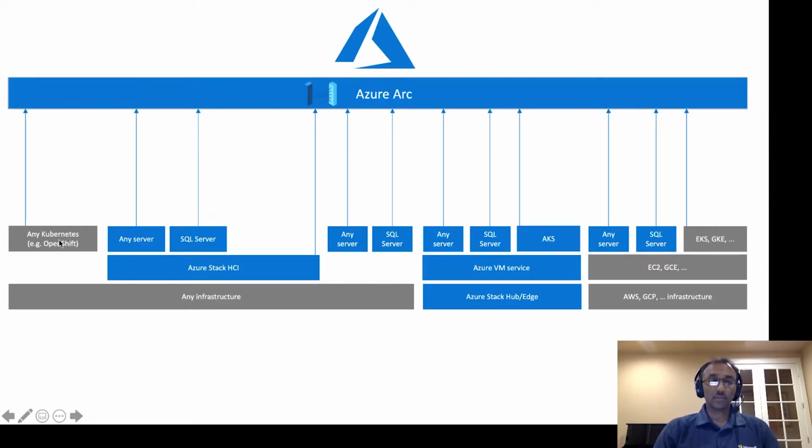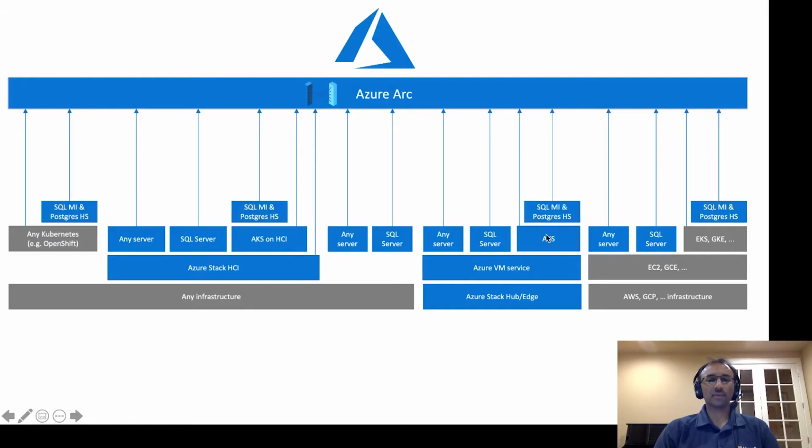Now you can also have Kubernetes in this environment, whether it's your own data center or your cloud environment with the cloud Kubernetes offering. And the Kubernetes clusters can also be connected to Azure. The same thing you can do for AKS on Azure Stack or your VMs.